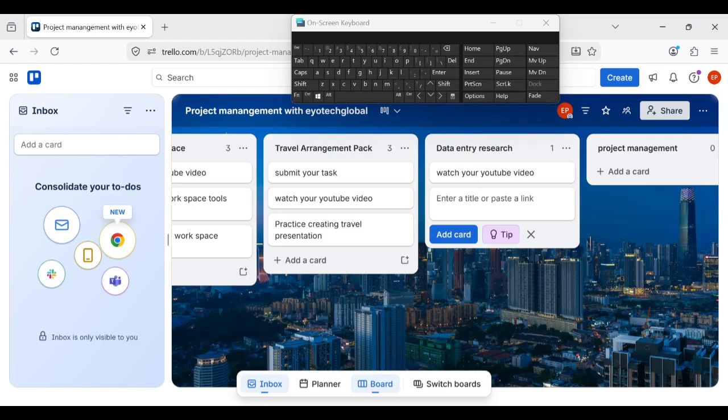Then you practice your research and data entry. Then book a call with my peers and update it with my calendar.